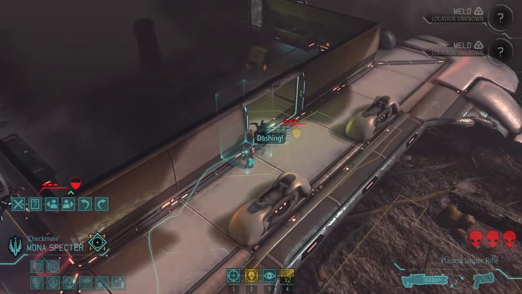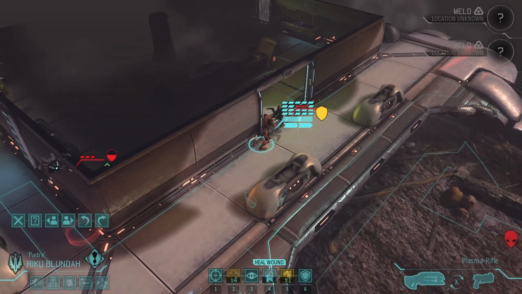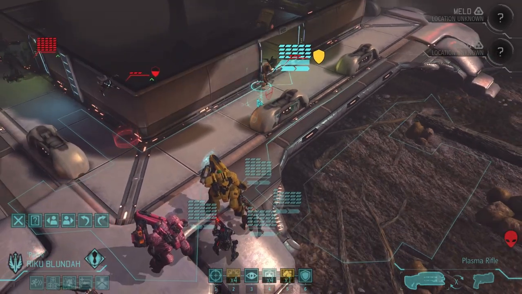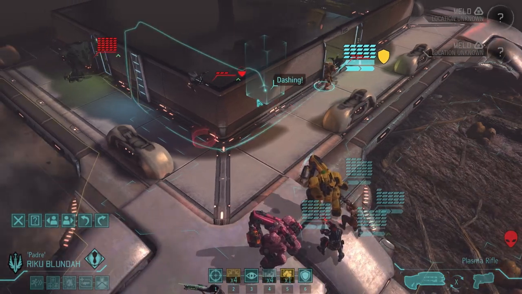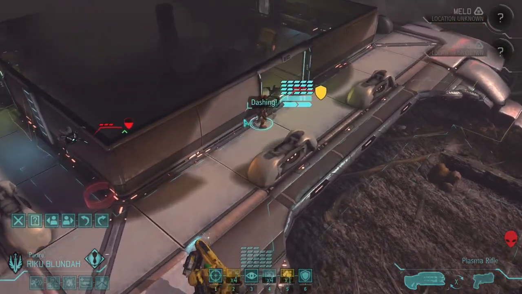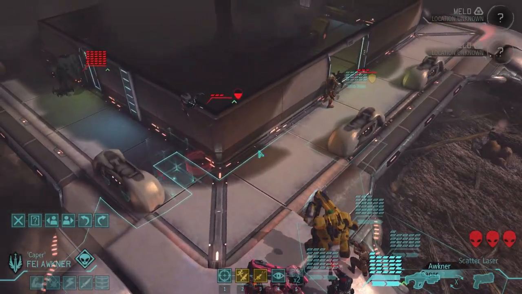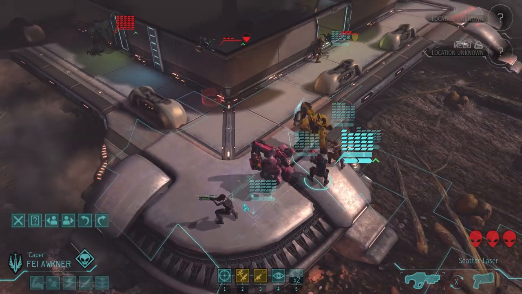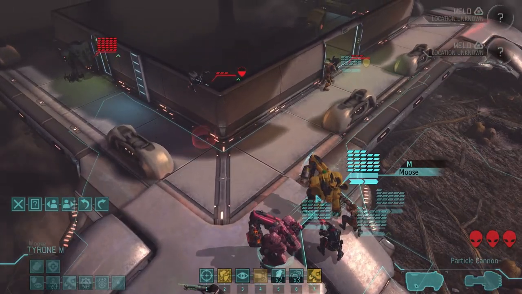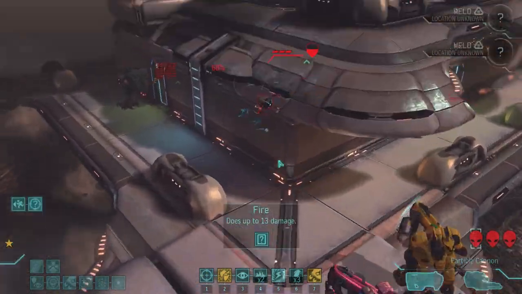Yeah. Can I capture these little shits? Oh no, you're not... why didn't I give the arc thrower to my support? I forgot. I was taking Blunda, he's the one that's got the long legs. I gave it to my assault. That was dumb, but whatever. Nah, you can't capture them. I think there might be an upgrade you can get that allows you to capture them, but I don't have it. Anyway.